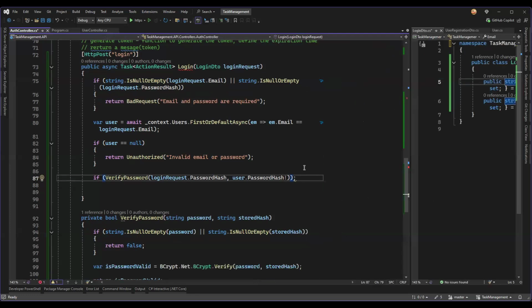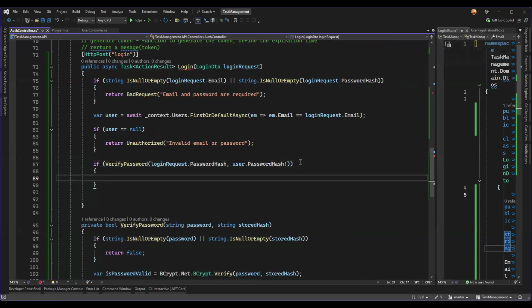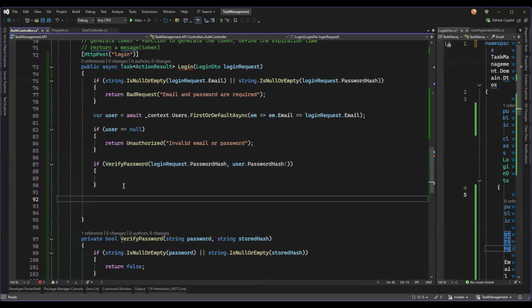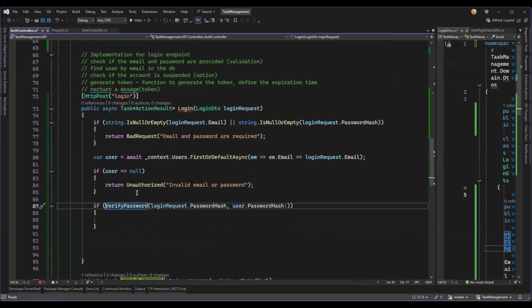Why are we having this here? I've put an if statement here. So if this is this, what should happen? If this is true, then go ahead and return success. But that's not what we need. We want to still go further to execute some other logic, like the next one, creating the token, generating the token, and returning the message. So this can be if is false.